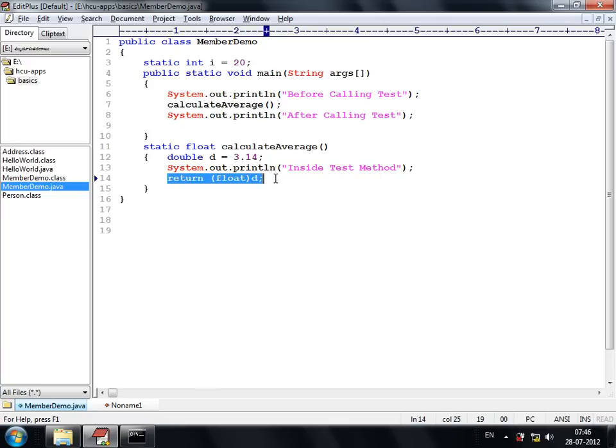If the return type is other than void, definitely there should be a return value.